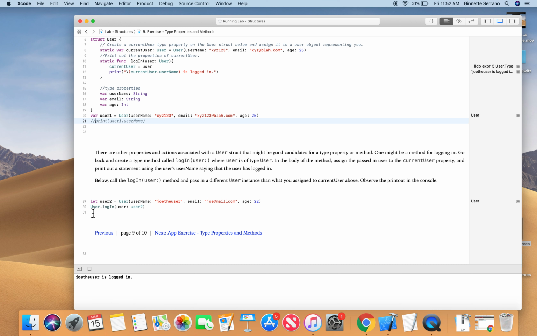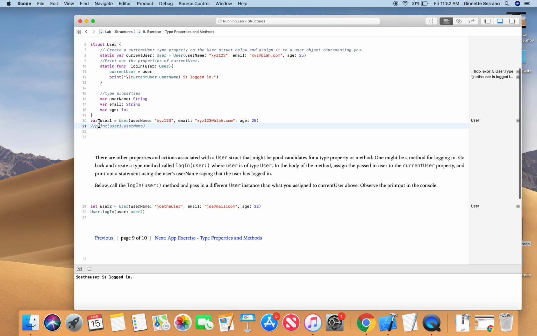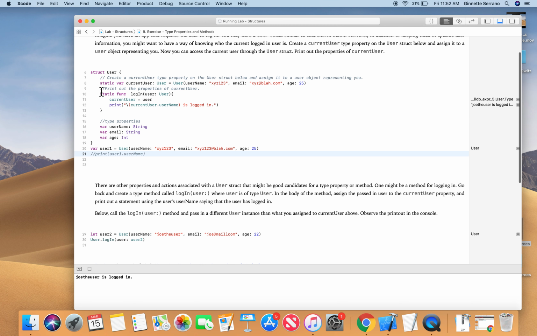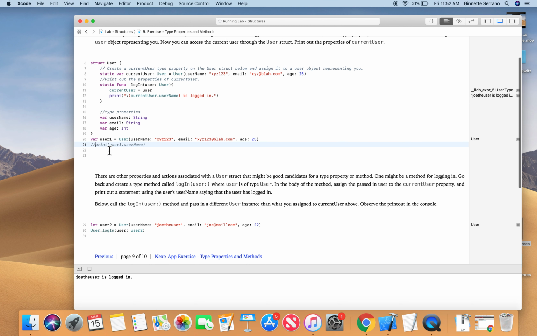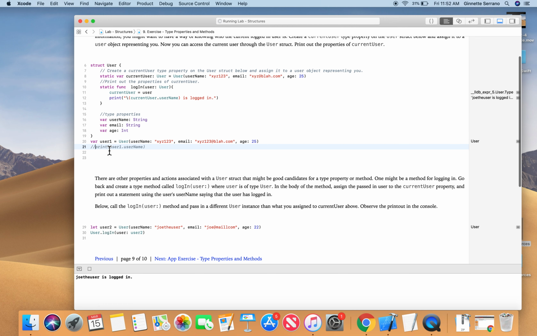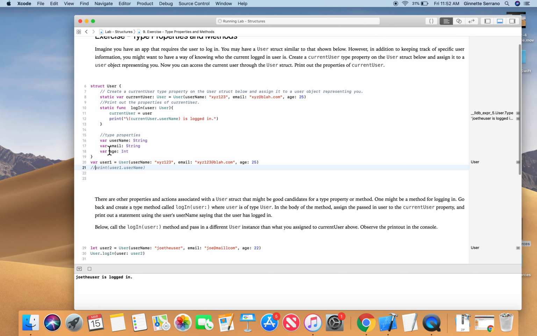Yeah, that's about it. Okay, so there's a lot going on here. Again, the static we saw can only be called by the structure and not by instances of the structure. And I don't think that was in the lesson. If it was, I don't remember it.